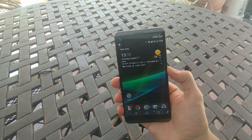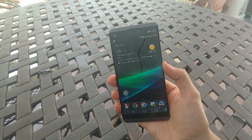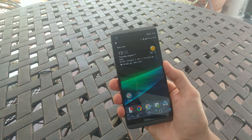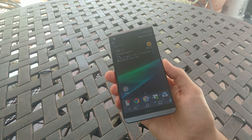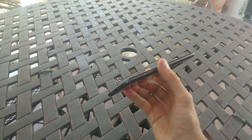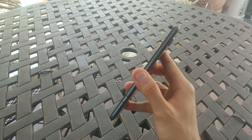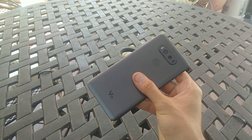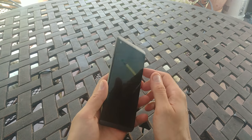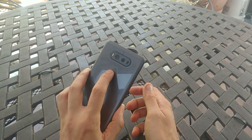Specs of this phone are a Snapdragon 820 processor, 5.7-inch LCD panel with Corning's Gorilla Glass 4. It also has a 2.1-inch secondary screen. It has 4 gigs of RAM and 64 gigabytes of internal storage with an SD card for external expansion. You also have a dual lens setup with a 16 megapixel primary shooter with an f1.8 aperture, an 8 megapixel secondary wide angle camera with an aperture of 2.4.